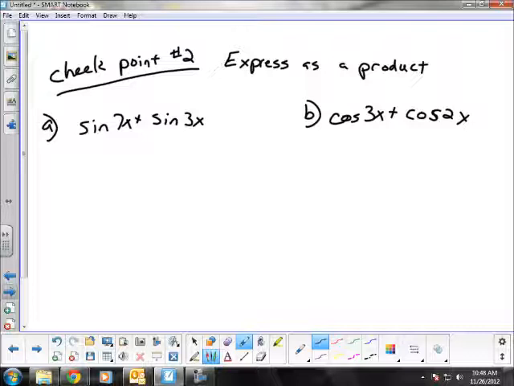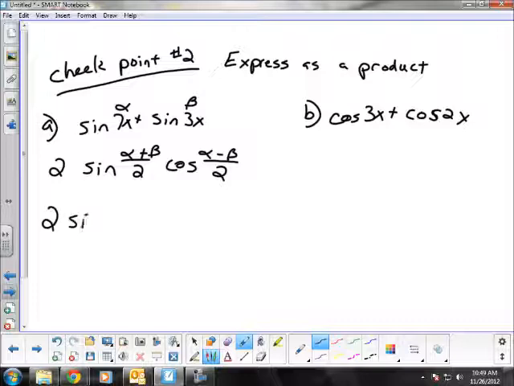So again, I look at my formula here. I've got the sine of two different angles, right? And so the sine of two different angles added together is changed into 2 times the sine of alpha plus beta divided by 2 times the cosine of alpha minus beta divided by 2. That's just my general formula that you just wrote down a minute ago. Again, you may want to identify for yourself which one's alpha and which one's beta. And then you just plug those values in.